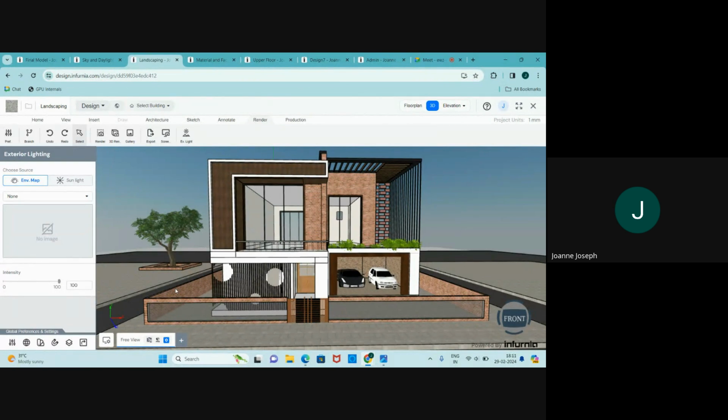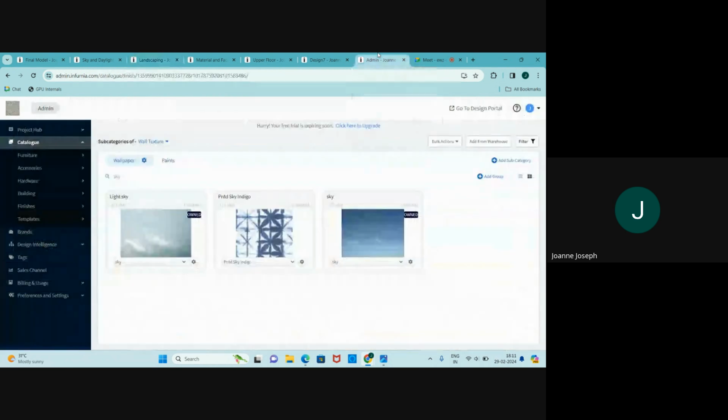And not only that, we will also be able to set the sunlight direction from any angle that we want, because this setting does not really work in any of these preset maps. When I go to the admin portal here, I have already added to the catalog two different types of skies, so we can add any of those.